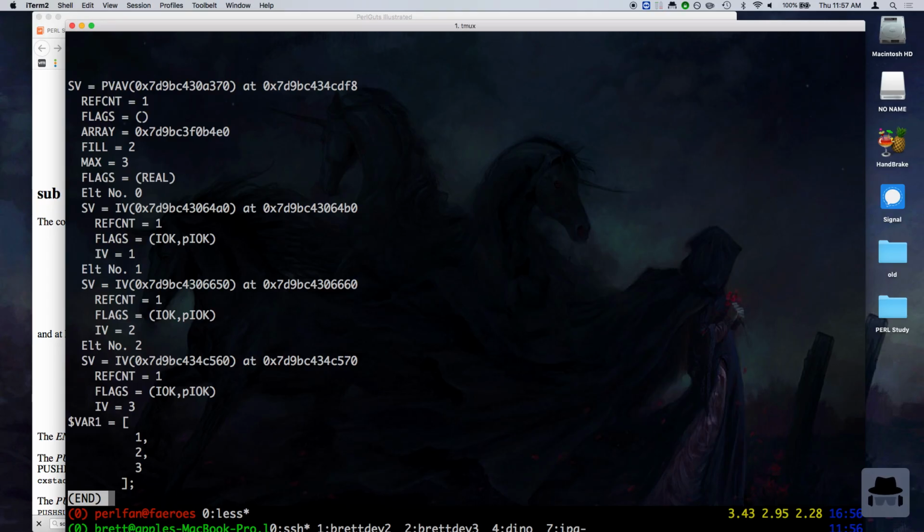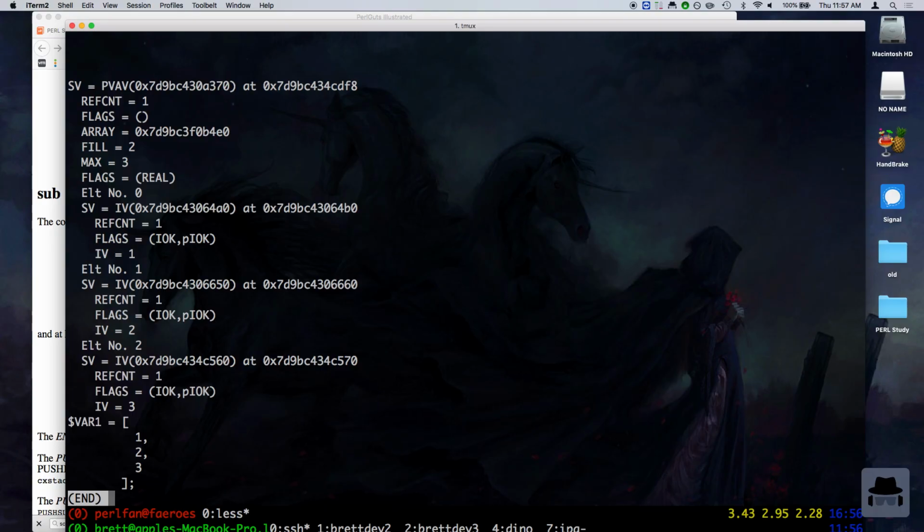It can have other arrays inside of it, other hashes, and other data types, which Perl tracks, but we're not talking about that today. So this is IV 1, so that references this element. This is IV 2, the integer value that corresponds directly with this 2, and then 3.